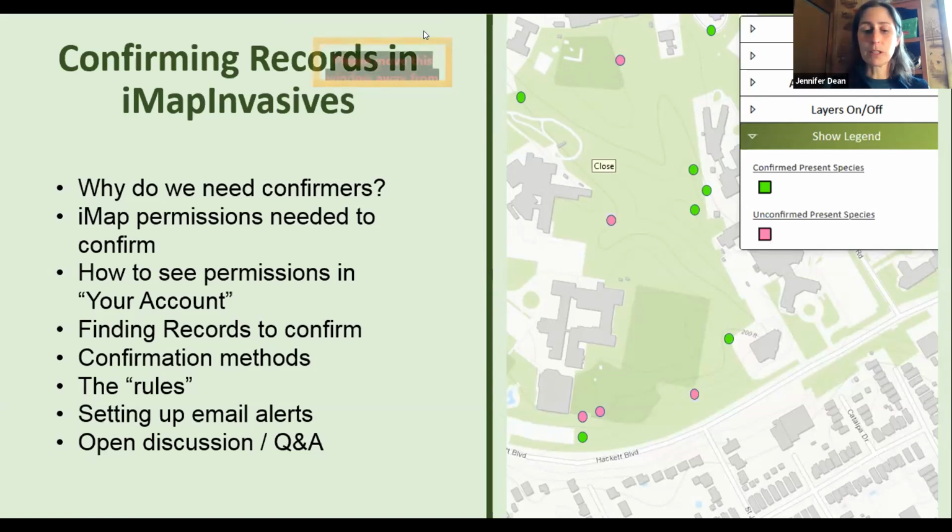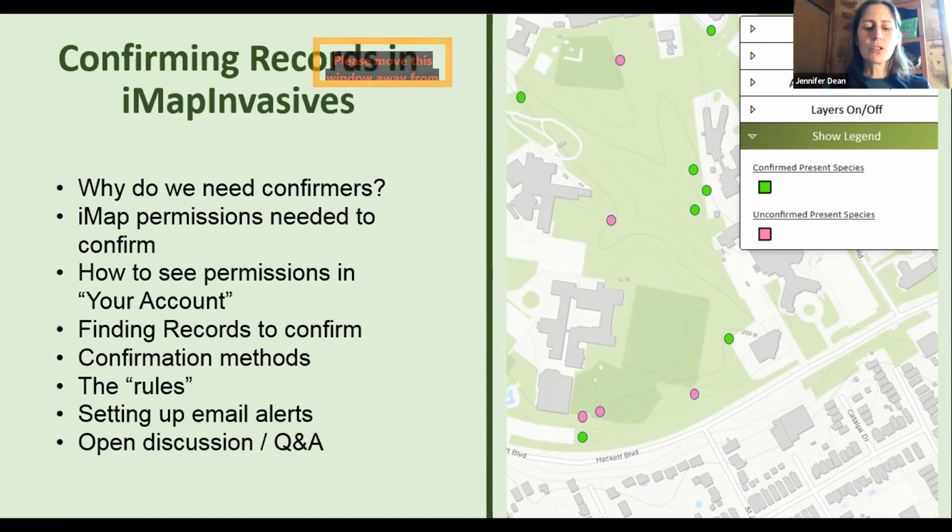This is widely promoted as a citizen science tool, in addition to being used by our natural resource professionals across the state. And so, sometimes our users in the system are beginners, to the botany world or to the natural resource or to the ecology world, where they're just learning these new species.